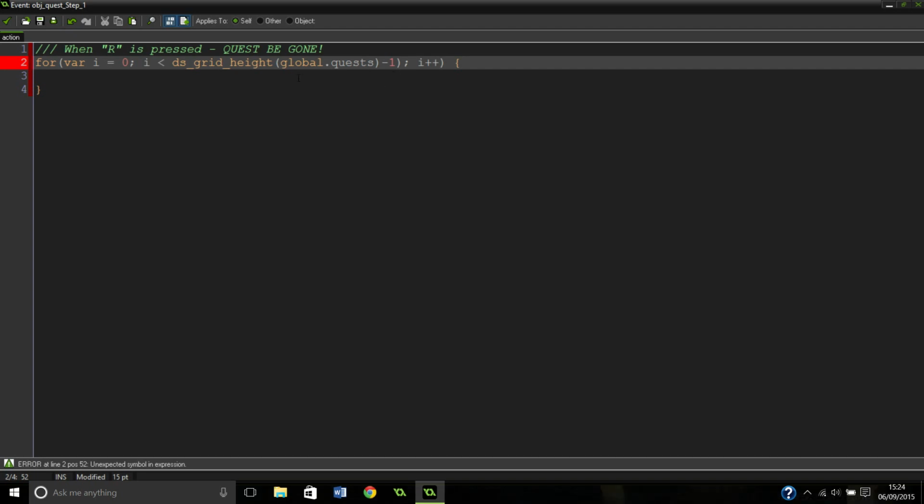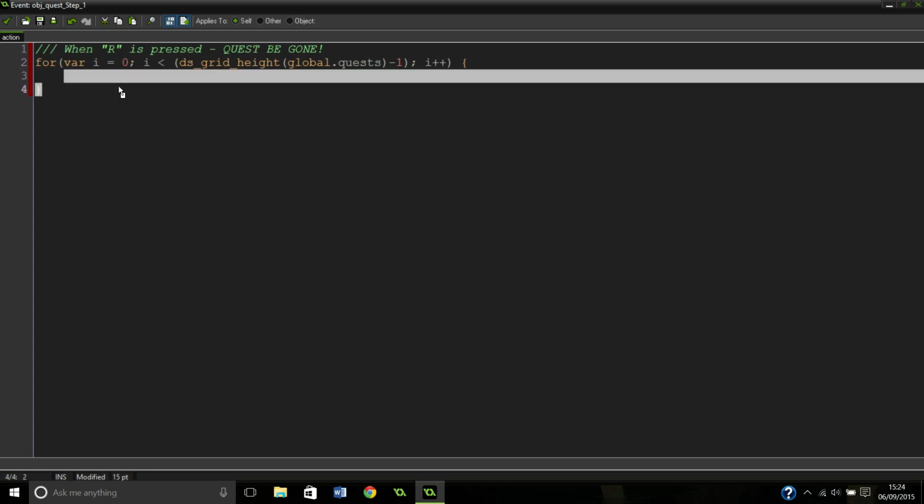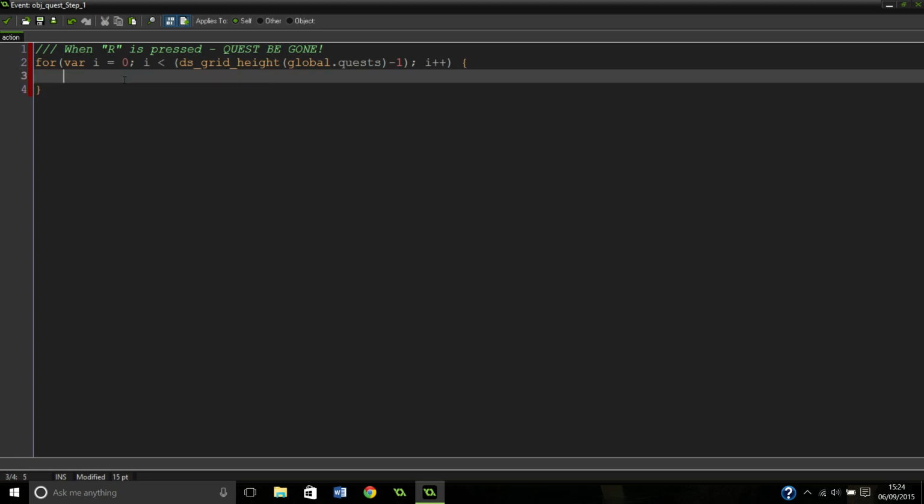What's going wrong here? That's why I put a. So what this is doing is it's scrolling through all of our quests. Just the -1 keeps it set up. I can't remember what I did. I came across lots of errors and ended up doing that. So it works that way. I'll keep it that way. So what we're actually doing at the minute, I forgot to say, was we're deleting quests basically. So even though we haven't drawn them yet, we're going to be deleting them.